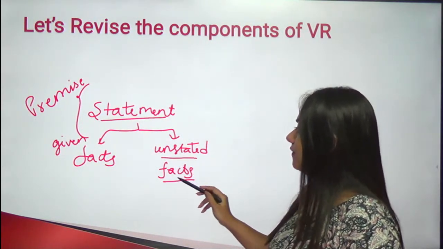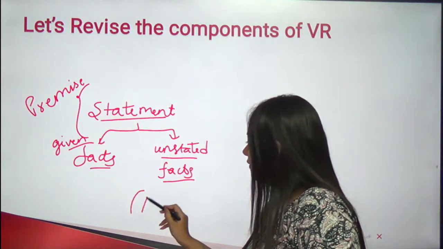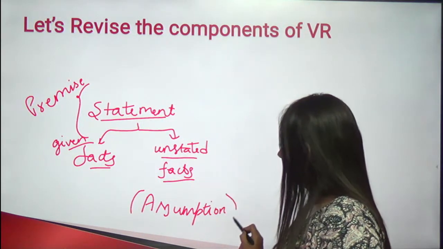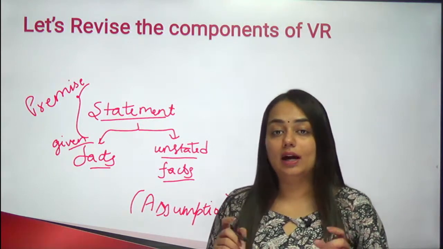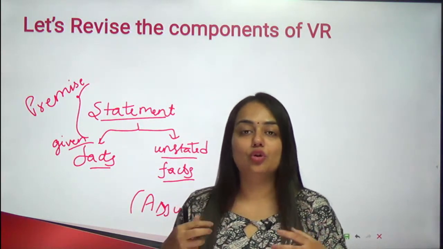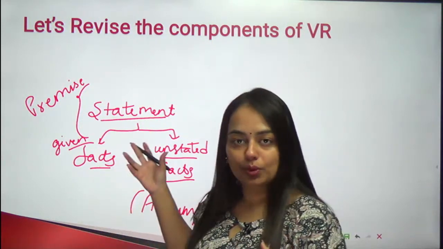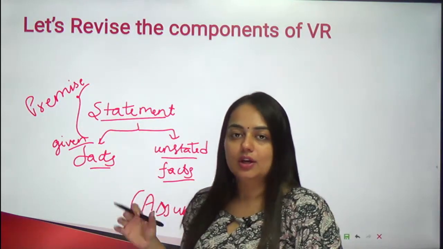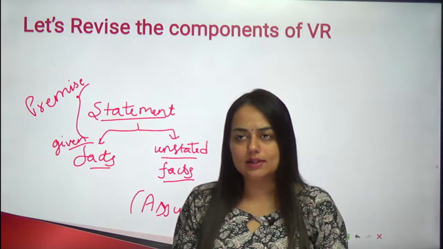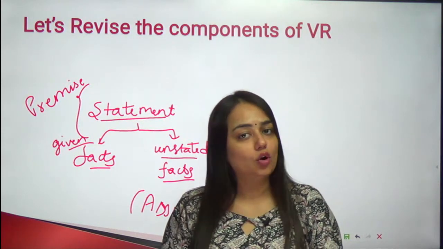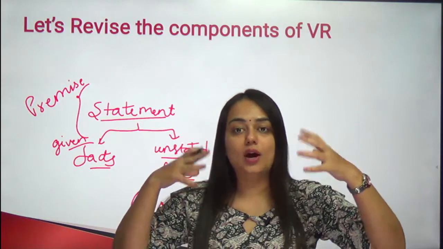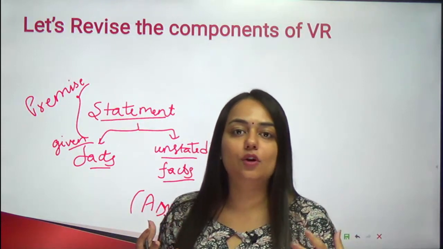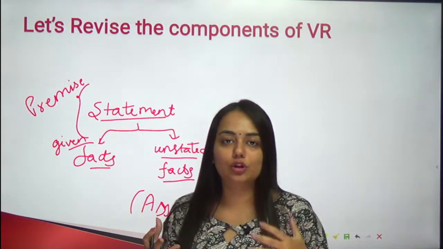Now, the unstated fact, or the right word if I may use, is the assumption. Assumptions, or the unstated facts, are the ideas or the notions that the author or the issuer of the statement must have taken for granted after he issued this statement. Whenever you are talking to your friend or anyone else, when you are making some statement, there obviously are certain ideas in your mind that you have preconceived, or that you've thought are assumed. You take some things for granted and then you go on to issue a statement.